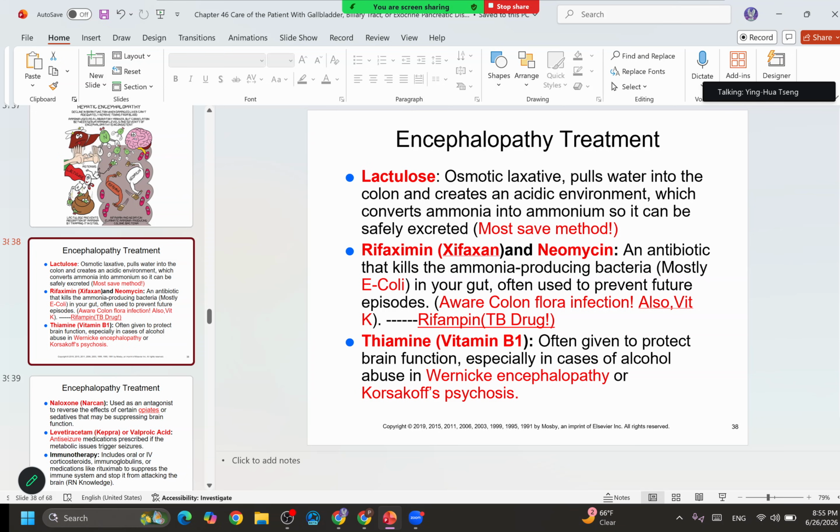I used to have a patient mix up another medication. This medication treats the bacteria for the ammonia: rifaximin. And rifampin is a TB medication. You remember this? They are so much alike, right? Rifaximin and rifampin. Don't get it wrong. That's why I put it here, because I had a student get it wrong before. They remembered wrong. That's why I'm telling you, these two medications are so much alike, but they are different. Be careful.